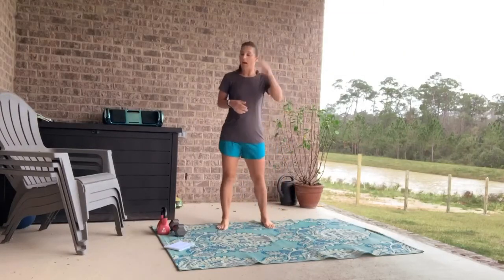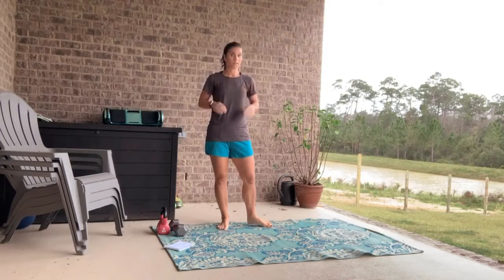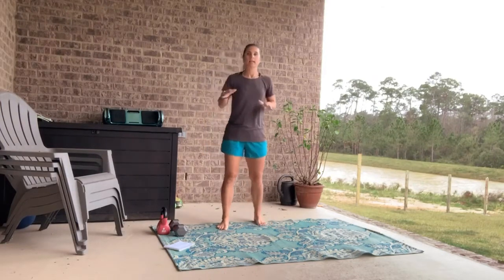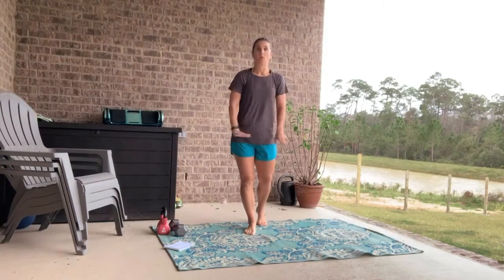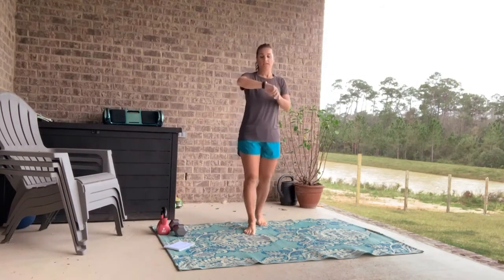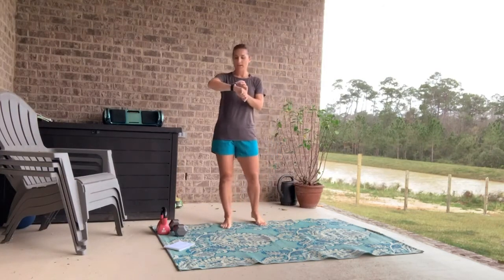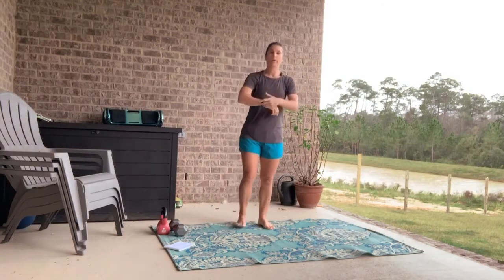Okay, you guys, I want you to grab some weights that are for triceps and biceps because that's what we're doing today. We're gonna add in a little bit of cardio in between so that we can get our heart rate up. And I want you to have a mat because we will be on the floor some, okay? So go ahead and start your watch. Make sure that you get it for high intensity interval training. We are going to get started.